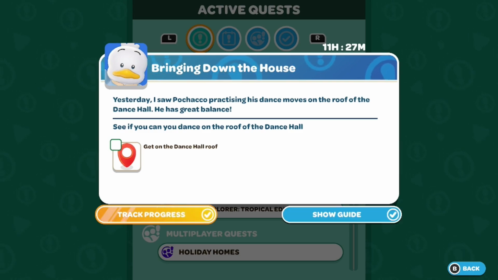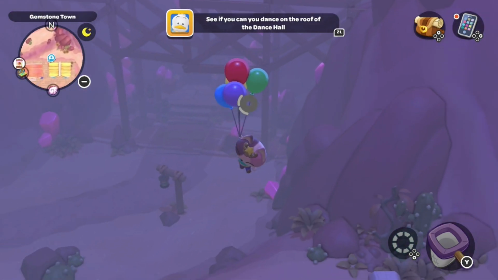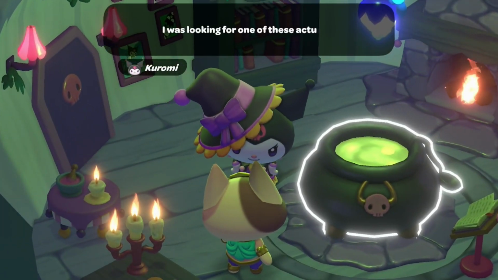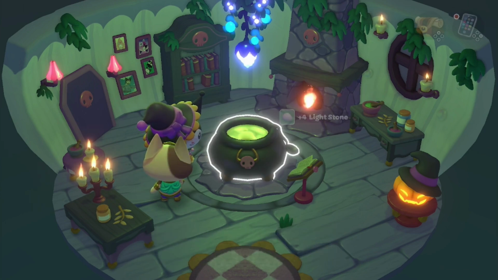Like, for example, I had to try and jump on top of the dance hall roof, but as these are generally quick and easy, they're quite good to get ticked off early on in the day. Some of the weekly quests are good to get a head start on, as they can span over multiple days and you don't want to find yourself rushing at the end of the week.